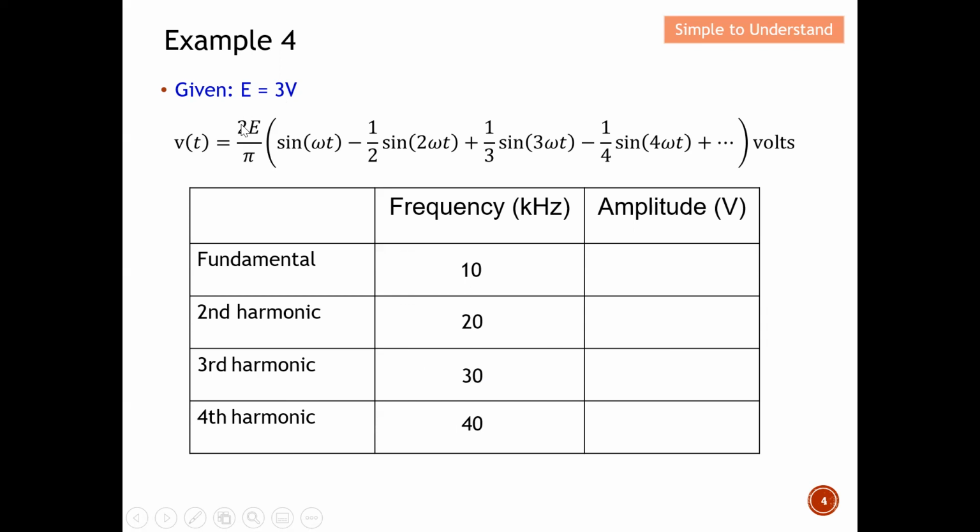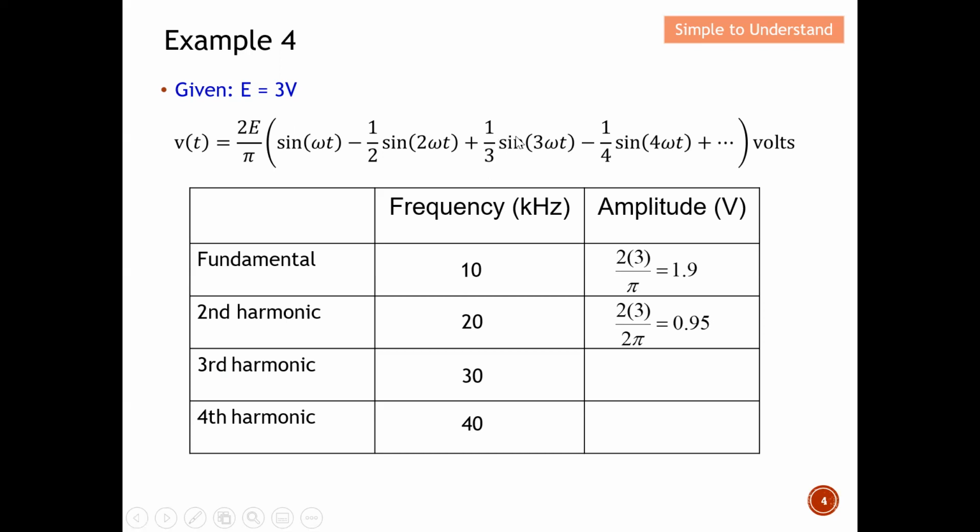So what I need to do is 2 times 3 divided by pi. This is how we obtain the V peak of the fundamental frequency, which is 1.9 volt. As for the second harmonic, you can see from here it is 2 times E divided by pi multiplied by 1 over 2. In short, you can cancel away the 2, which means it's E over pi. The two cancel away, so it's simply E over pi. E is given in the question, which is 3. So I can work out 0.95 volt here. This is the V peak for the second harmonic.